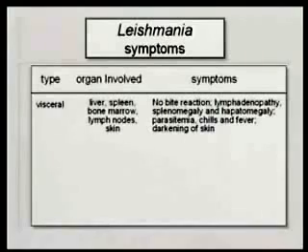One of the characteristic features is the darkening of the skin, probably because of some hemolysis. But darkening of the skin is a very characteristic feature of visceral leishmaniasis. For that reason, it's also referred to as black disease. Okay, there's a Hindi translation in your handout, Kala Azar, which literally means black disease.